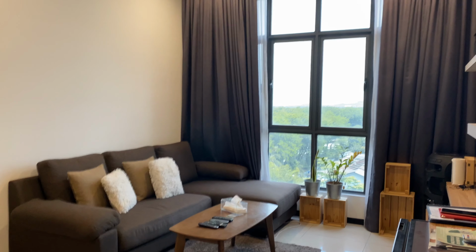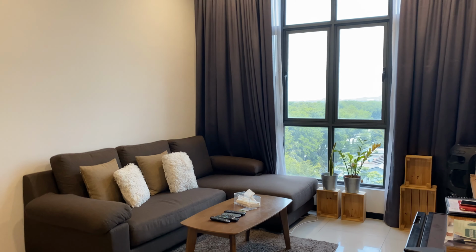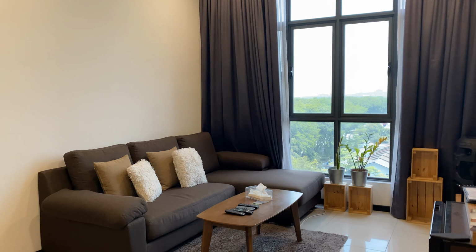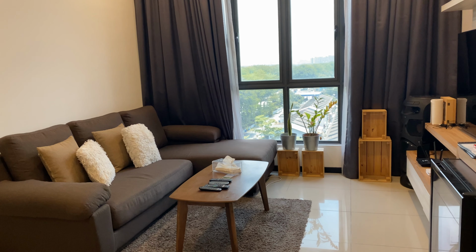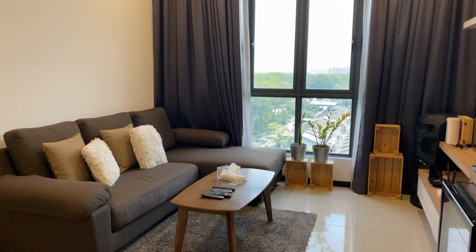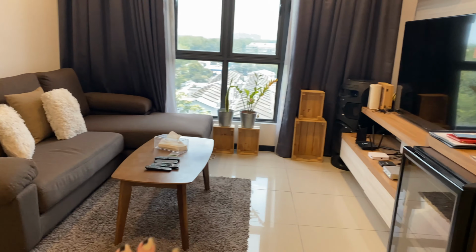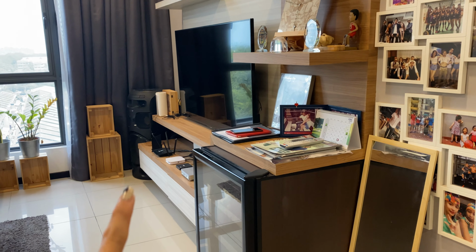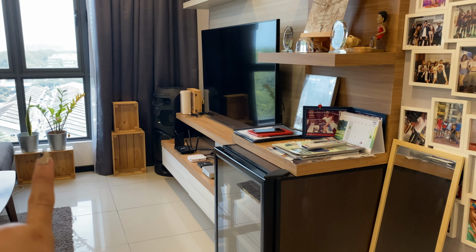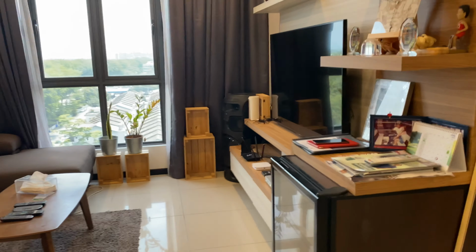2 hours later. So guys, this is our little humble place. It's our 2-bedroom condo. It's okay kasi dalawa lang naman kami dito nakatira. So that's our lovely sofa. And then, may small table. Pag gusto mong kumain or mag-coffee while watching TV, the TV is over there. And then, ayan ang Sony speaker namin. And then yung plants, yung plants ko yan. Then mga abubot. So I also have my gadgets right there.